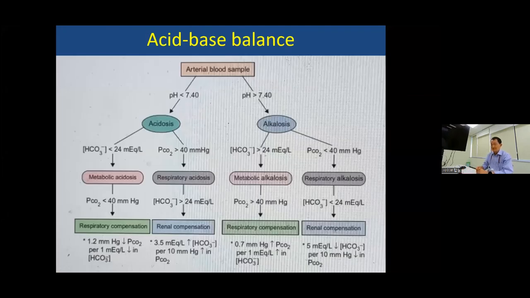In an arterial blood sample, we measure the pH. So it's acid balance: acidosis versus alkalosis. If your body is in acidosis, you have a higher risk for viral penetration. According to a study I read, Asians seem to have less fatality or even infection with SARS or coronavirus because Asians eat more hot spicy food, which makes more acidosis in our body system. So this all depends on the measurement of bicarbonate.